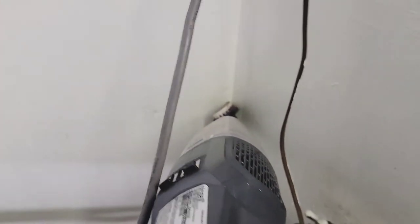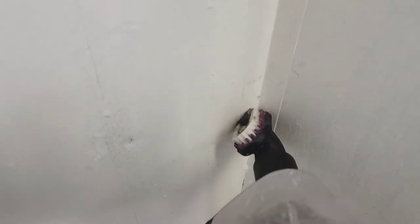But yeah, again, on this side behind the washer, just getting all this dust out. While I don't care that it be perfect, I do like to try to get it cleaned up while I'm here.